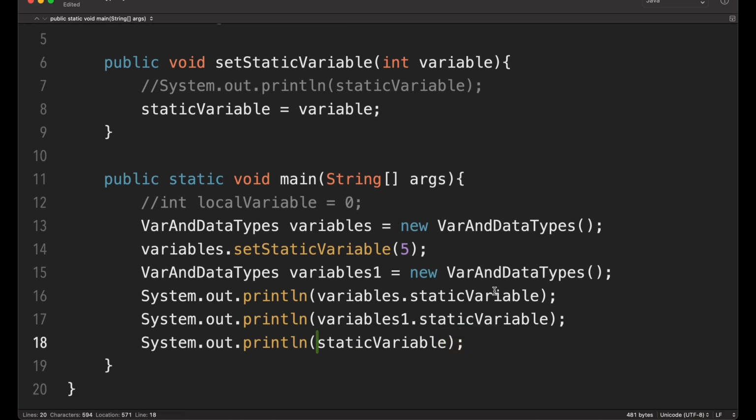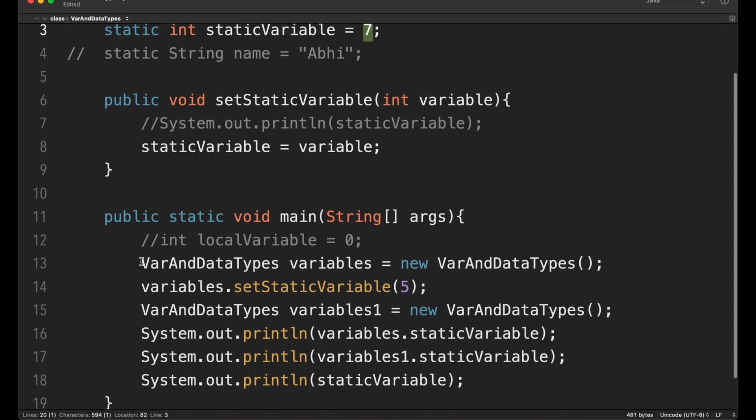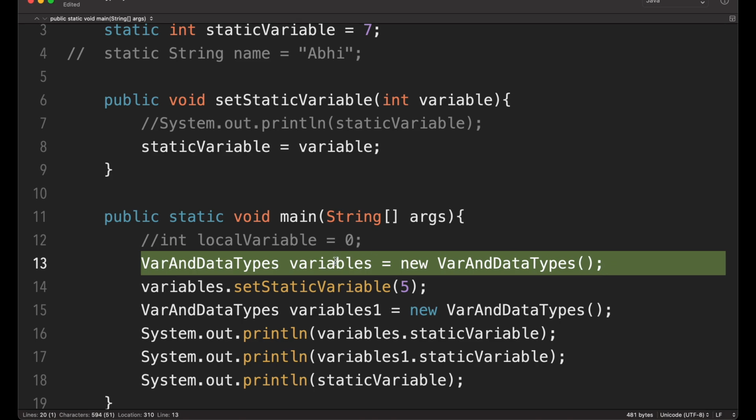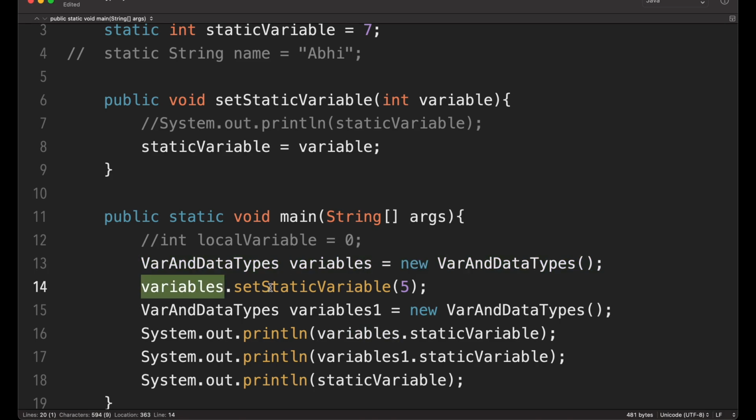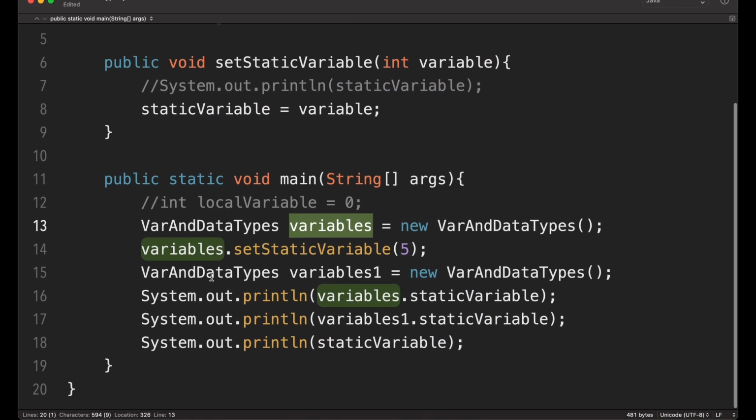Okay, so here what I have done, our static variable is created with the default value, then I have created one object with a reference variable, from which I have passed some value, and then I'm trying to update this static variable with that value.